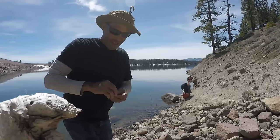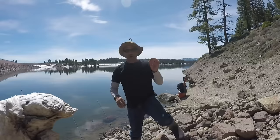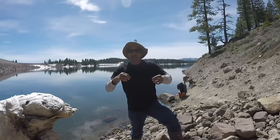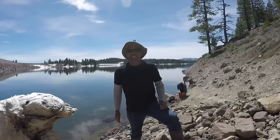And to put it into perspective, here's the size 18 treble hooks I use. And they're razor sharp. I learned this in Lake Tahoe mostly. When big trout hit that tiny ball of PowerBait and they run, it catches the outside of their mouth. That's why I'm able to let so many fish go, and that's why I'm sold on these things for bigger fish. But man, I wasn't getting nothing.